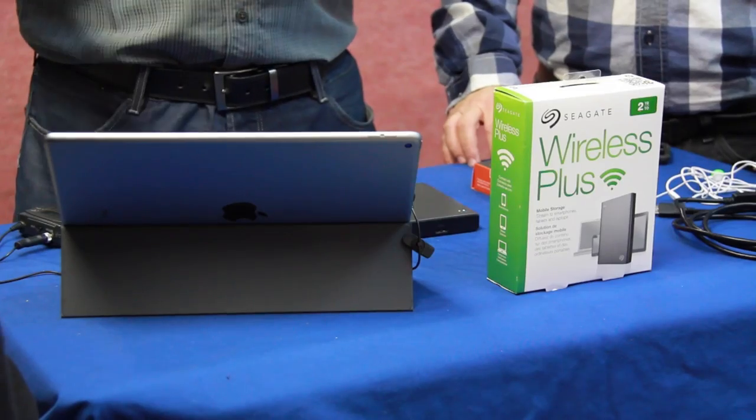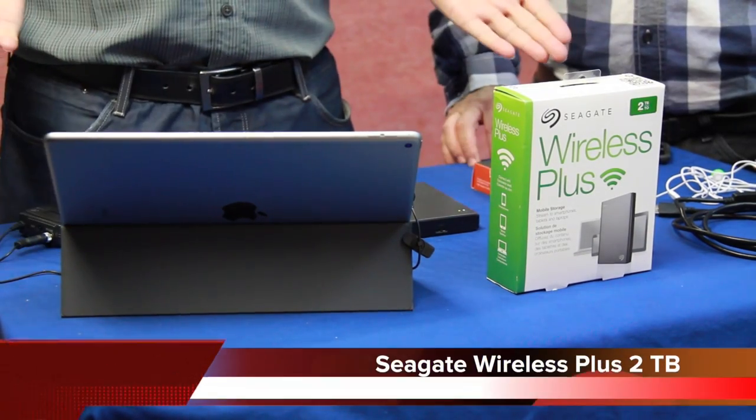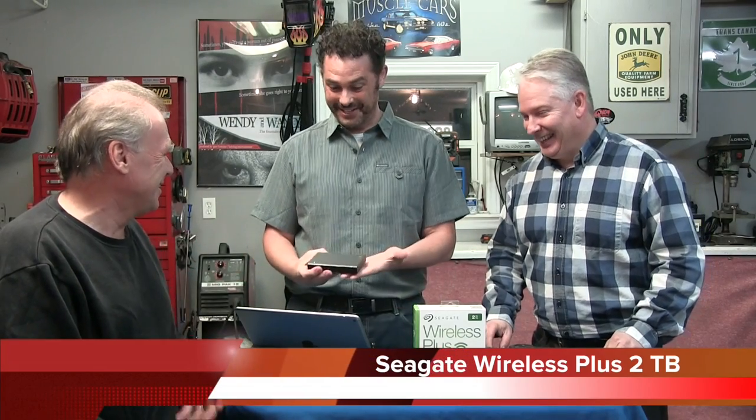Hey, hey, hey. Technology — not my greatest strength, but here we are again. Anybody that I know, past or present, they'll tell you — I got to call a spade a spade here, guys. I'm seeing things. George's favorite: technology time. It's a fun one today. We're going to have fun with this. So I think you're going to really enjoy it. We've got the Seagate Wireless 2TB Portable Hard Drive. How exciting does that sound? Come on, I can see you're already interested. Check it out.